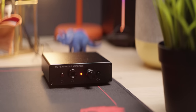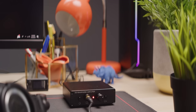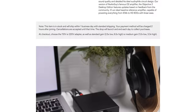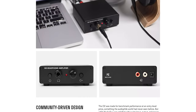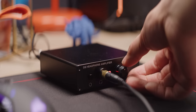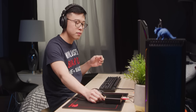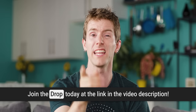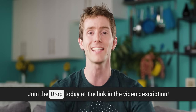The MassDrop Object 2 headphone amplifier — AKA the O2 amp — was designed and created based on over 500 members of the audio community's feedback, and it serves as the ideal baseline reference amplifier that can power anything from in-ear monitors to HD 800s. You can adjust the input, output, and power arrangements in two different gains — medium and standard — and the O2 delivers big, clear, and accurate sound. New users who sign up to the website get $20 off this amp at drop.com, linked in the video description.